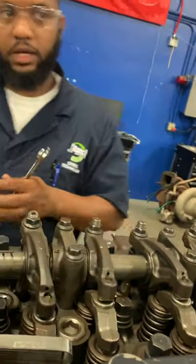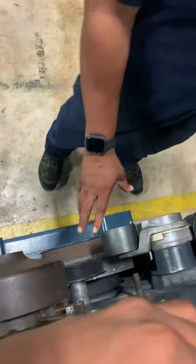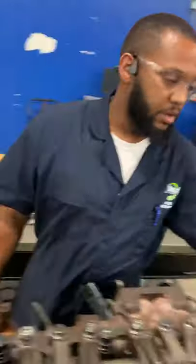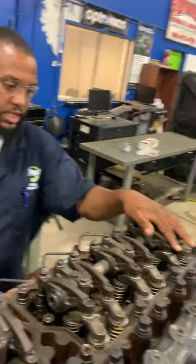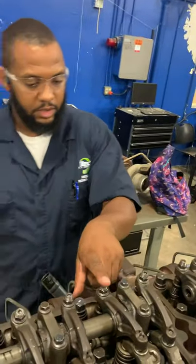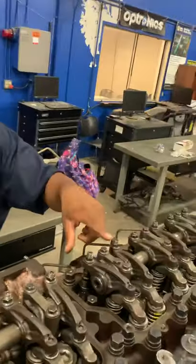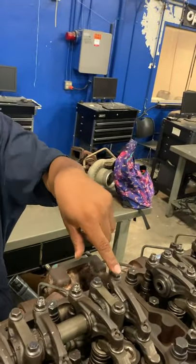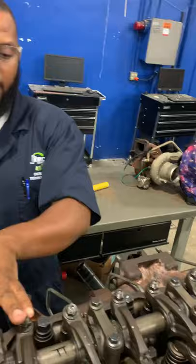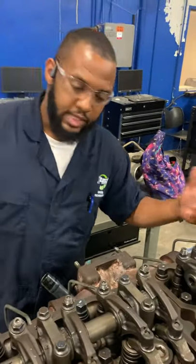Then we're gonna rotate our crank back 360 degrees. That's gonna put number 6 at top dead center. And then we're gonna just do intake, exhaust on 6. Actually, it's gonna be intake, exhaust, intake, exhaust, because going down it's intake, exhaust. That's how we're gonna do it.